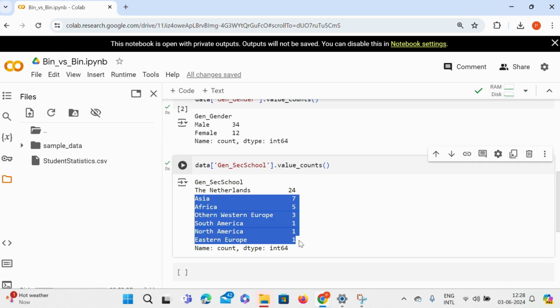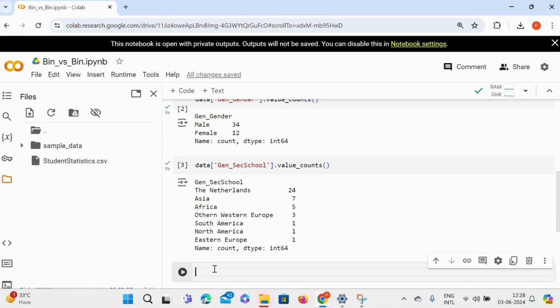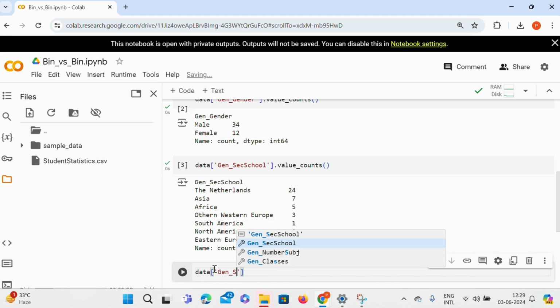What I will do is convert this data into binary. I will keep only the Netherlands and others. Anything that is not Netherlands will be converted to others. For that, the column will be secondary school.